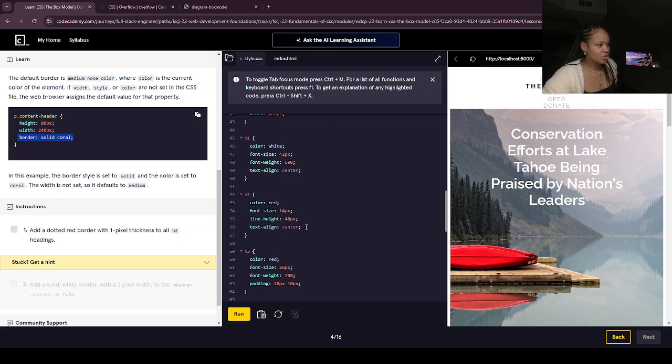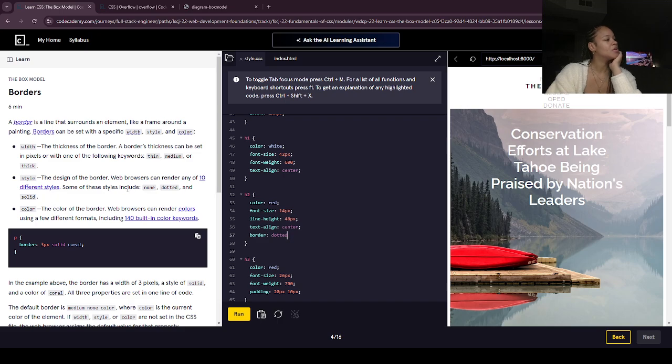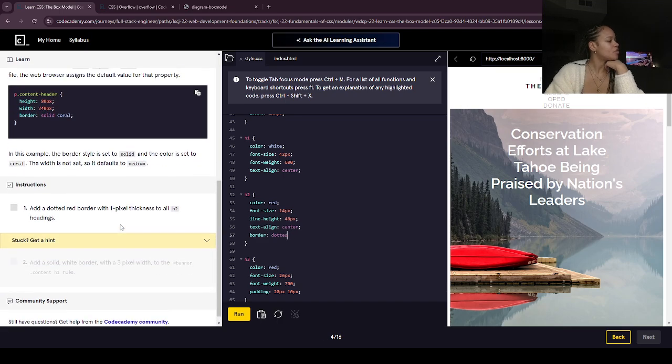We're going to do a border, dotted. This is going to be an example. So none, dotted, and solid. We're going to do dotted in this case with a 1 pixel thickness.